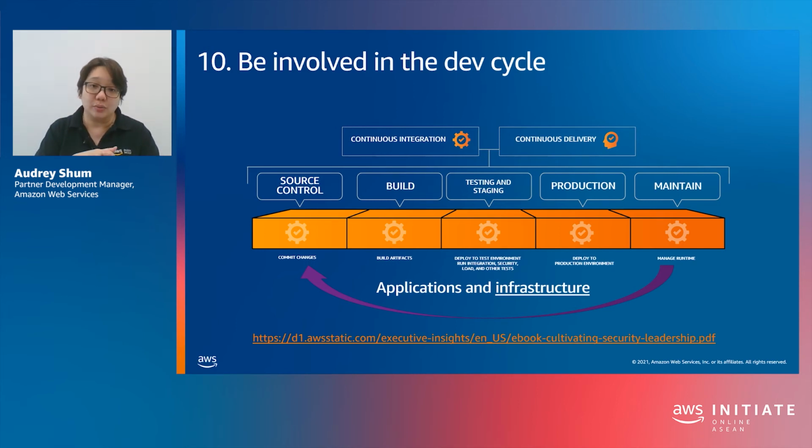Going back to Steve's last piece of advice, be involved in the development cycle, this is really about people and the culture of your organization. Raising the security culture in your organization can pay big dividends. When security is everyone's job, regardless of job title, the goal is to make your security team more approachable, so that developers and infrastructure operations groups do not avoid them. You want everyone in your organization to feel comfortable seeking help from your security team.